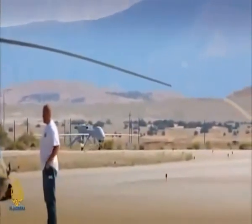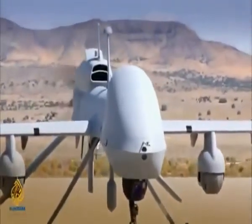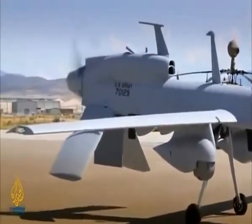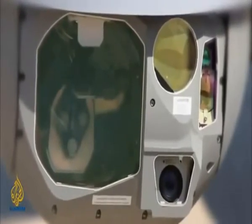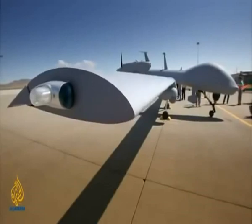All of which make it such an attractive tool for the U.S. But drones are some of the most controversial weapons in the American arsenal, particularly in their use for targeted killings, a phrase first termed under the Bush administration's so-called war on terror, to use lethal force against specific individuals. It means killing people, often outside official war zones. The program has been ramped up under the Obama administration. It's in places where there would be very serious geopolitical ramifications and the ramifications of American lives being placed on the ground in those dangerous situations, the drone appears like a silver bullet.